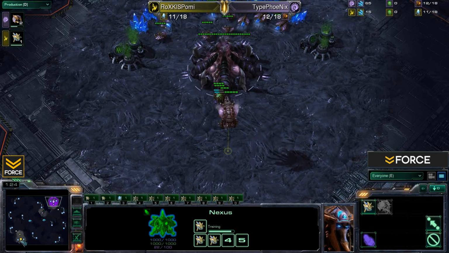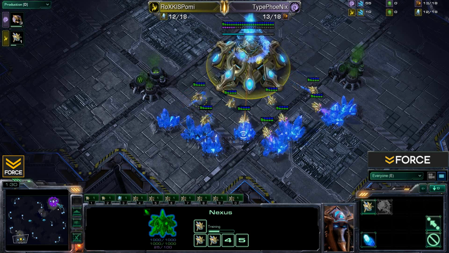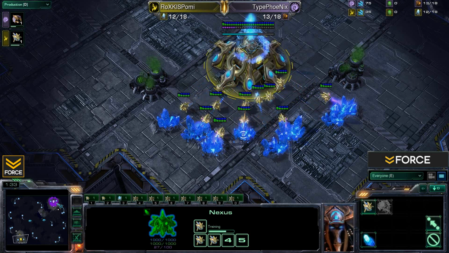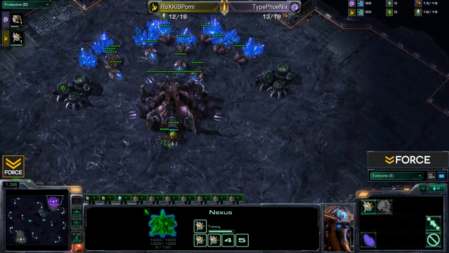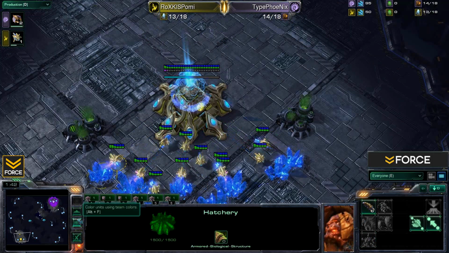Roaches are pretty resilient. Colossus are better against things like speedlings and hydras. They tear through them a little quicker. But he couldn't really ever get within range of those Colossus, and that's a problem, especially on that map and in those positions.